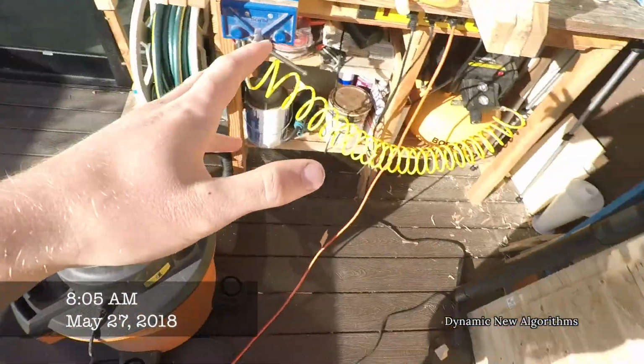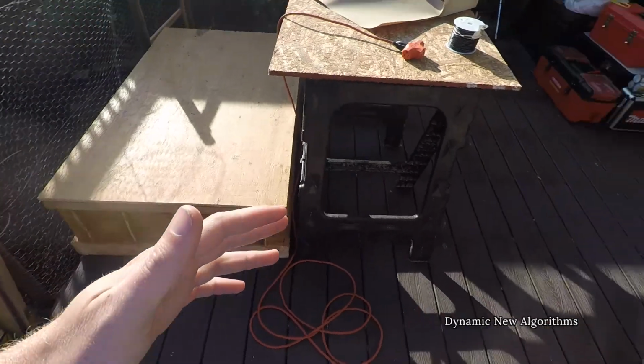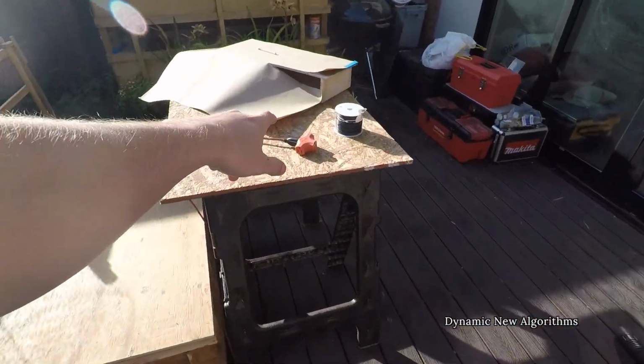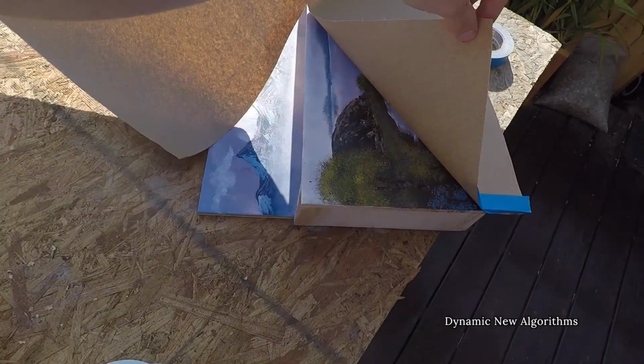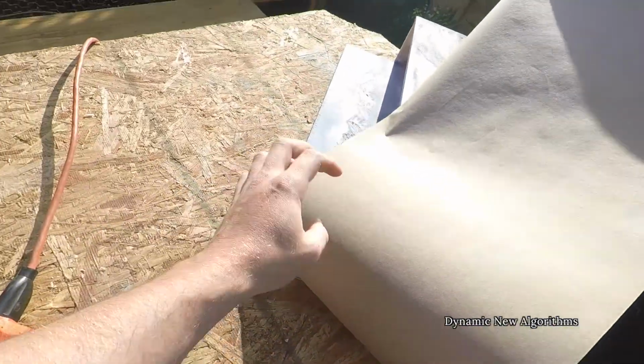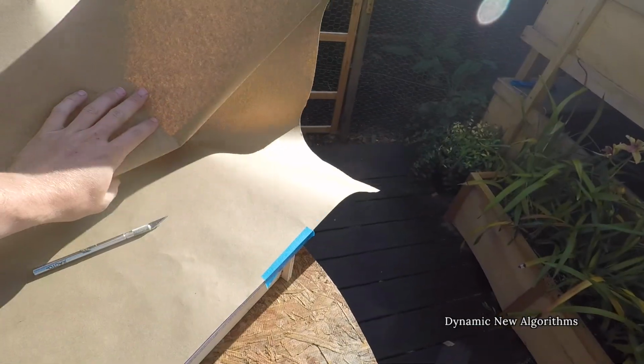Alright, quick update. That's really only a half hour, but again, waking up, coffee. So this is a planter box that goes in a windowsill. My roommate painted it, and I just gotta finish it so that it's gonna last with some dirt in it.